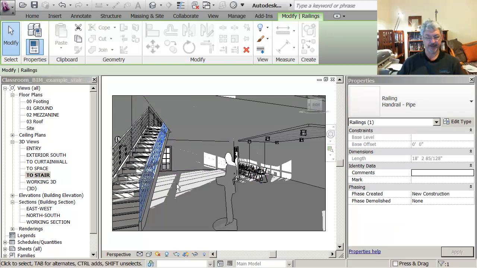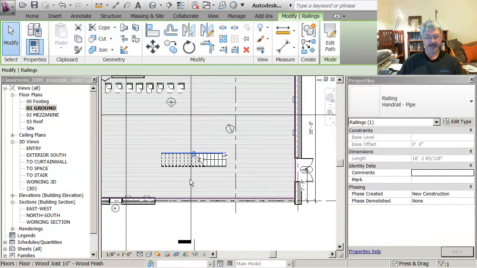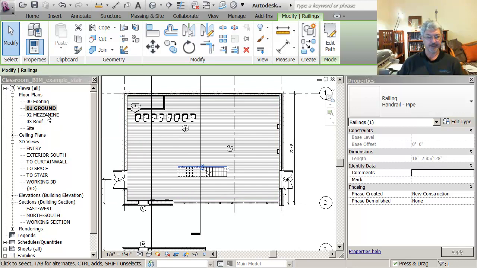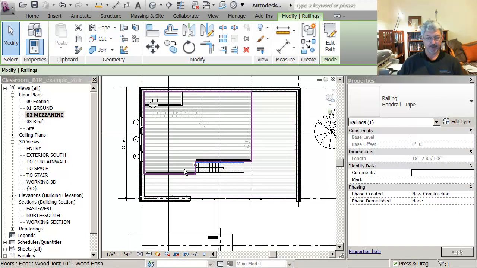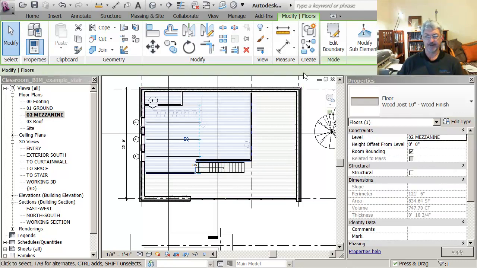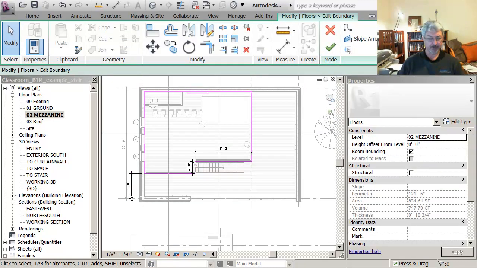So I think I'm okay with that as my stair, and I just want to confirm something, so I'm going to go to the mezzanine level just so it's a bit more obvious. Inside the floor, you see what I've got is dimensions that constrain the positioning of the landing for the stair, and that establish the relationship with this grid line.